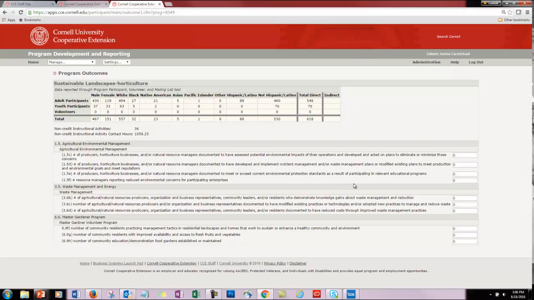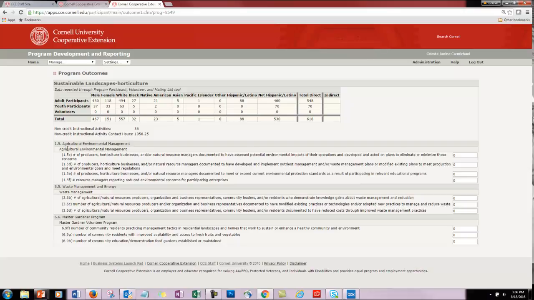So you'll remember that when you were defining your local program, you got to choose which areas from the statewide plan of work your local program is connected to. And then automatically, once you choose those areas, these outcomes from the statewide plan of work are added to your report. So your program has these things aligned with it.